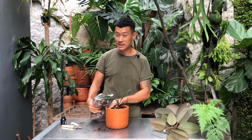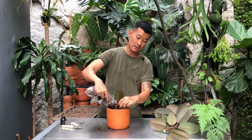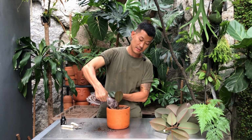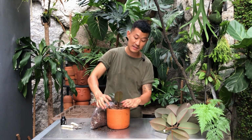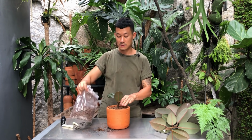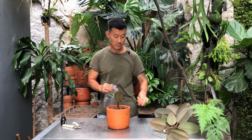I'm curious to see how many branches it's going to give me. I think 2 or 3, because it's got so many roots in there that it's got a lot of energy, a lot of potential to push out new plant material. And I don't want to water this as frequently. I don't want to overwater it because it doesn't have a lot of leaves to transpire and go through the whole photosynthesis process. So this plant is going to need less water.